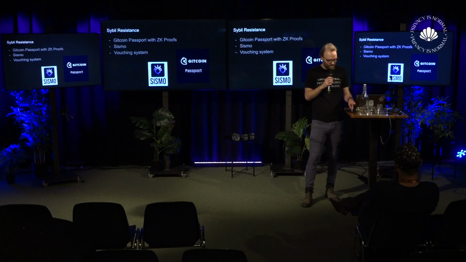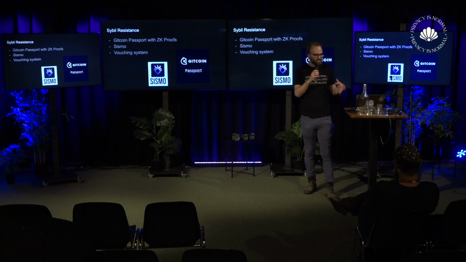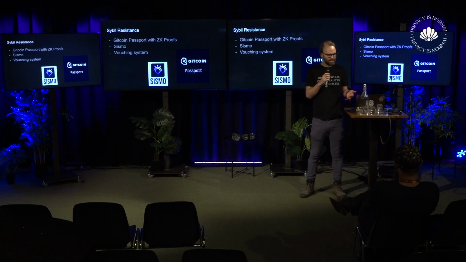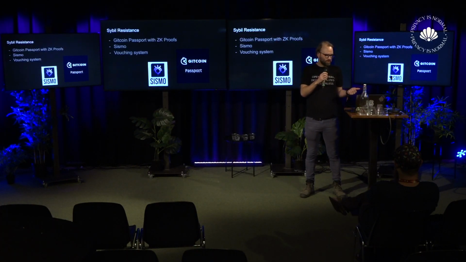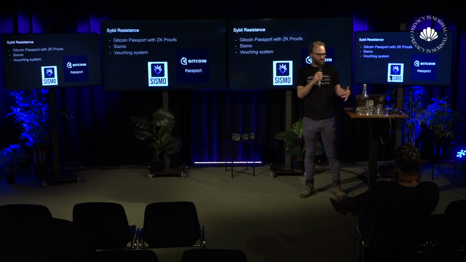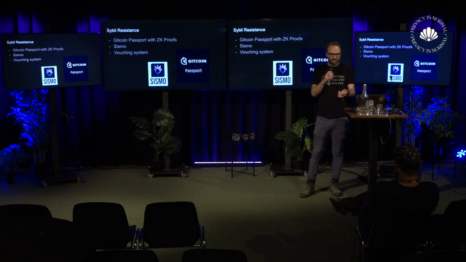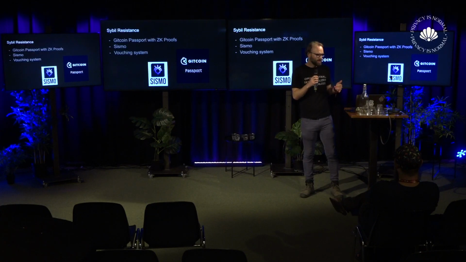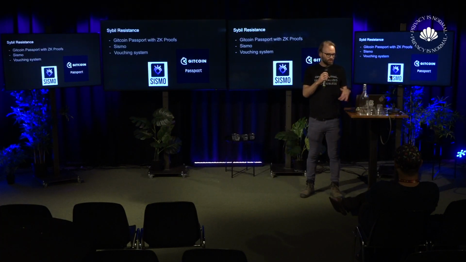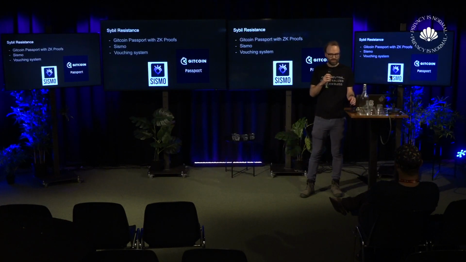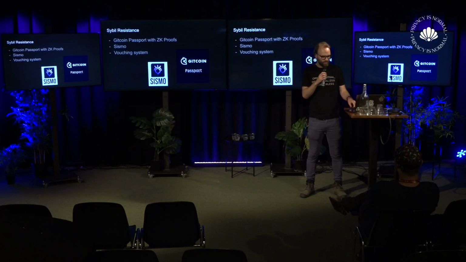Okay, Sybil resistance. This is especially important in private systems and networks: how do you know that somebody isn't creating a whole bunch of accounts and taking over your DAO, taking over your network? Sismo is a whole toolkit that offers a bunch of things. The main concept I'm interested in is how you prove that you're a person without giving up any of that information. You can do that with Gitcoin Passport. If you do Gitcoin Passport with ZK proofs, awesome. You can prove that you have a human score. For people without activity on chain, you can create some sort of vouching system so that members already in the group can vouch for other members.